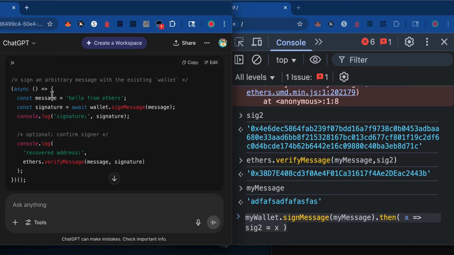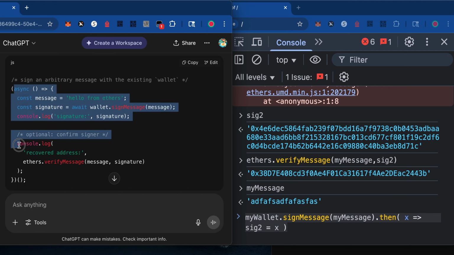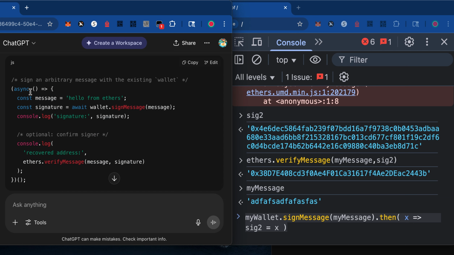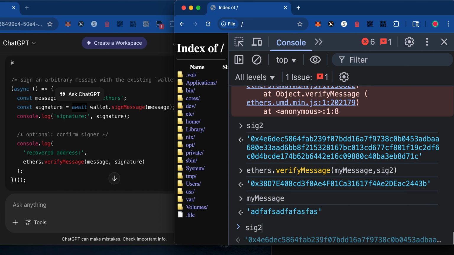It said to sign an arbitrary message, you have to call it as an asynchronous function, right? So remember, this is that anonymous function that I was talking about before, right? Okay, so we're calling a function, and it's asynchronous, which means it's got to wait, I guess. And you see right here, it's got this await, right? And I think you can only use await in an asynchronous function, right? Like, let's try it. Let's try to break it.